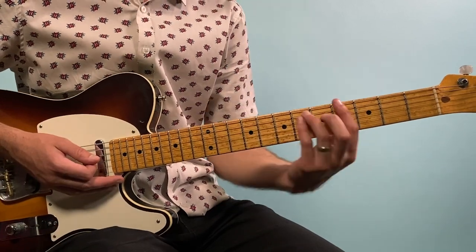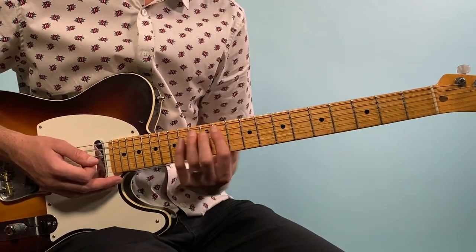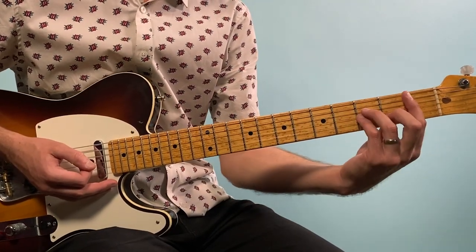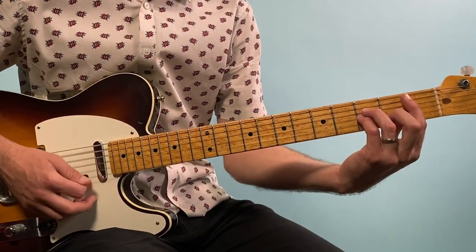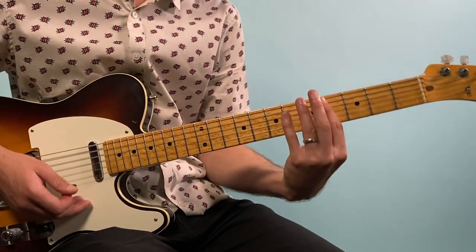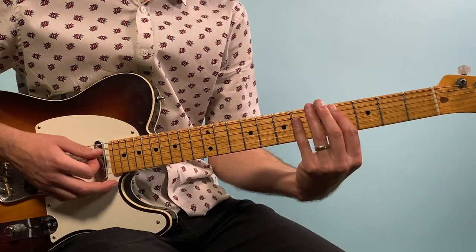As we go through this, you're gonna see a lot of these same chords just moved around the fretboard. And it really goes to show you how useful these bar chords can be. So here's B flat minor up to C flat. Then we do this little rhythm there.